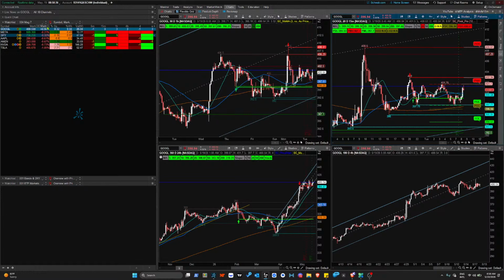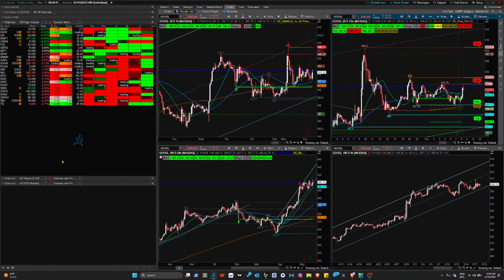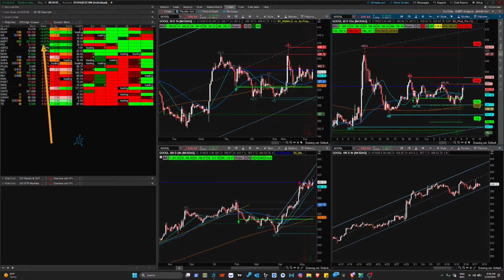So what else are we looking at over here on the dashboards? The high volume leaders. Play looks like there's something you could possibly look at day trading. ServiceNow is still up 5%, up in almost every time frame. ONDS, that's been a winner for a long time. It's down on the week at 9%. Microsoft is actually up slightly on the week. It's up on the day. So Microsoft is really one that I'm very interested in looking at today.